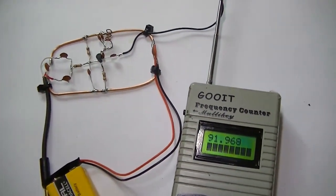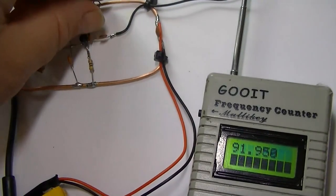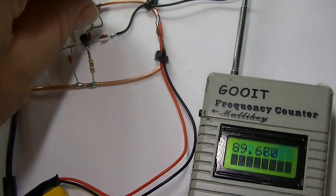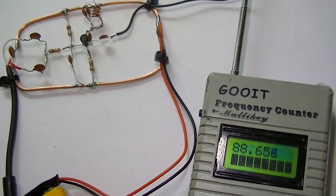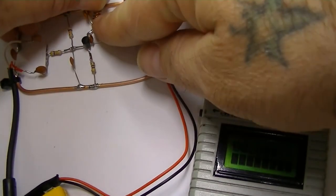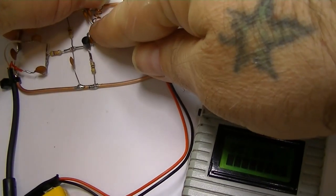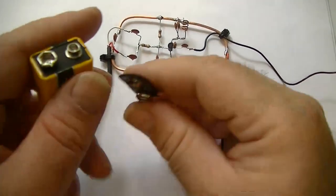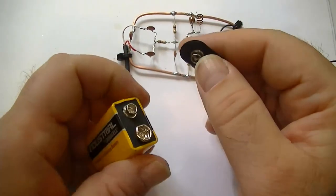So it's quite simple. Push the coil in, frequency goes down. As you can see, 89 megahertz. 88, it will go down to about 86, I think. And expand it out, and the frequency will go up to 96 there. This is about as far as you'd want to stretch that coil before it snaps. As simple as that, really. Okay, we've established it's got a frequency output.